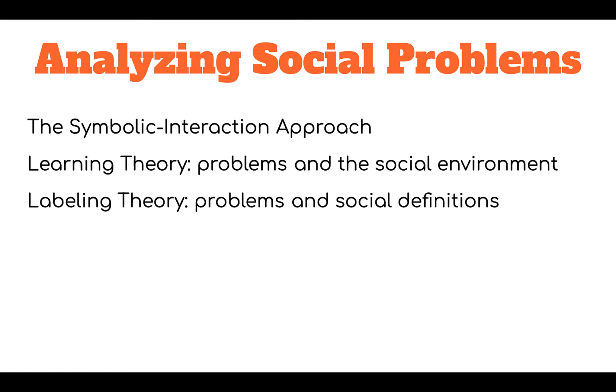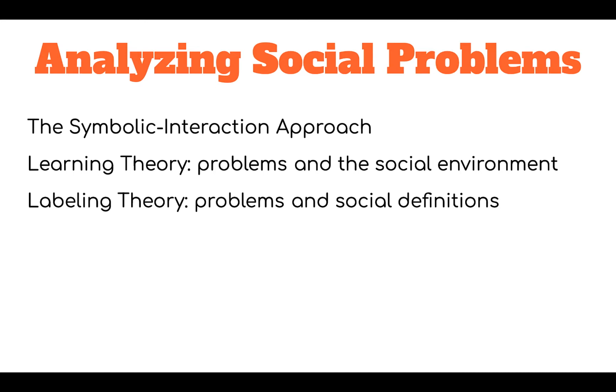Or let's say you want to see something far away, climbing up in that tree, the tree means a lookout point. Or maybe you're gathering building material or building a fire, then the tree means lumber, right? Or wood to be used for other purposes. So the way that symbolic interactionists understand things means that the definition of those things has to do with our meanings for them. So the meaning can be different to different people based on how they're interacting with it. So under this umbrella is also learning theory, which looks at problems and the social environment.